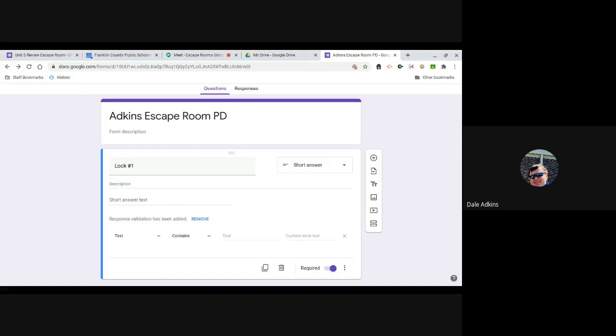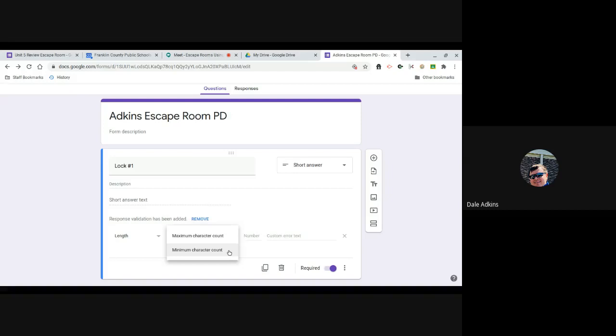You could also do length, if you want a certain number of words or sentences. Basically, you're looking for a certain length. There you can do a character count, where you can set a maximum of 100 characters or 200 characters, so you don't want them to go over that.